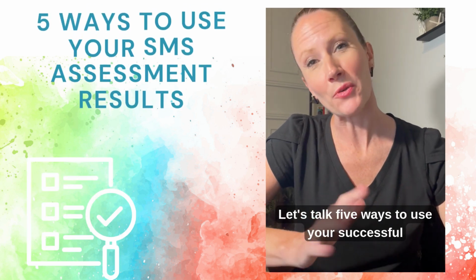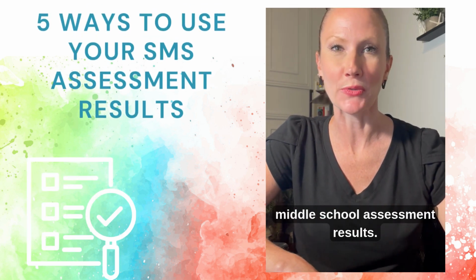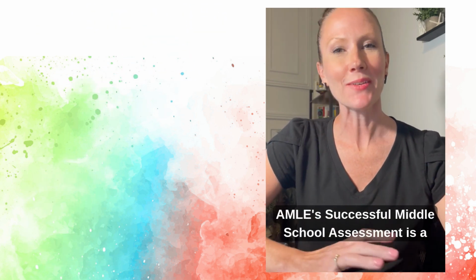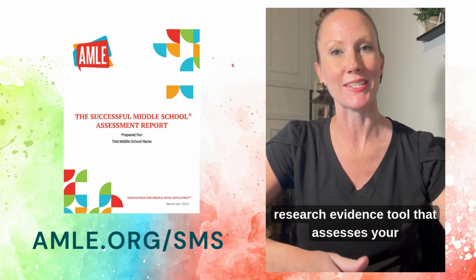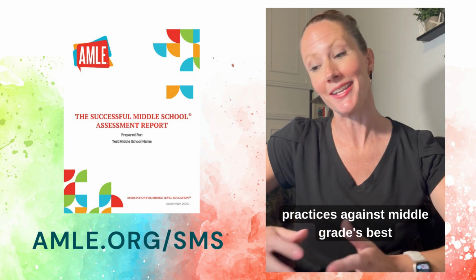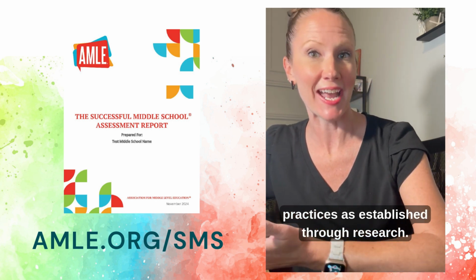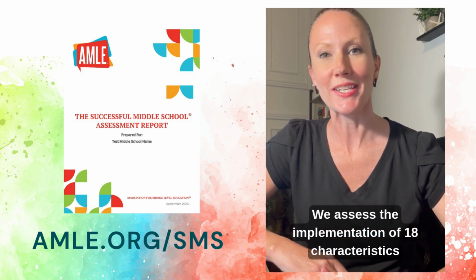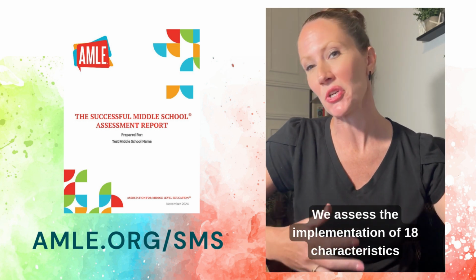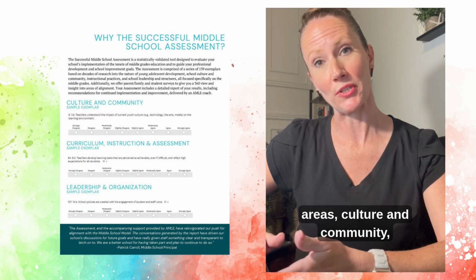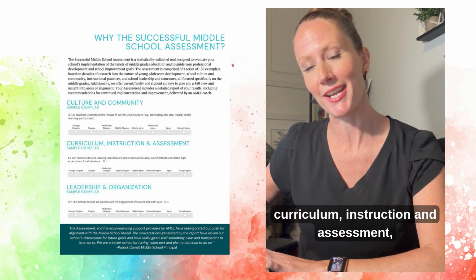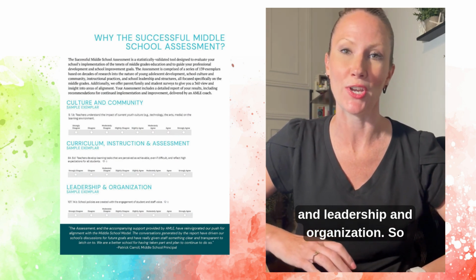Let's talk 5 ways to use your Successful Middle School Assessment results. AMLE's Successful Middle School Assessment is a research evidence tool that assesses your practices against middle grades best practices as established through research. We assess the implementation of 18 characteristics of successful middle schools across 3 areas: culture and community, curriculum, instruction and assessment, and leadership and organization.